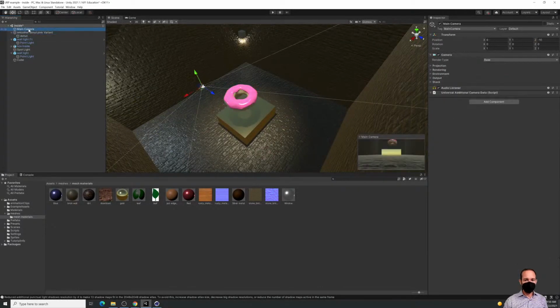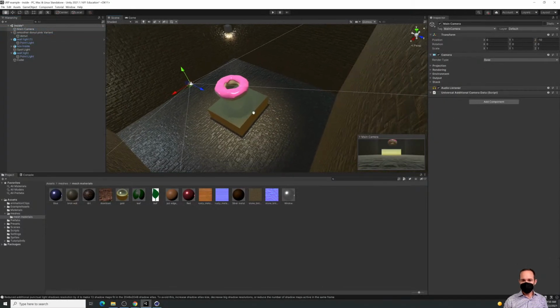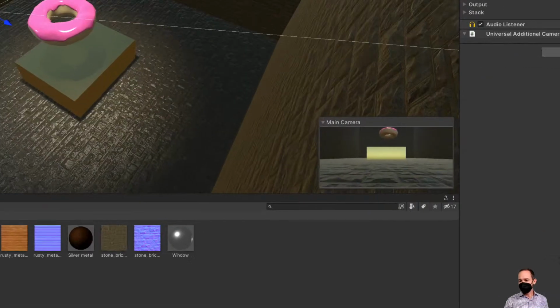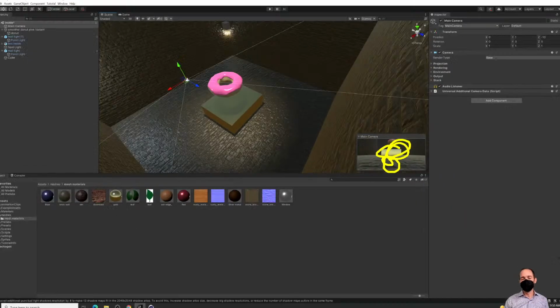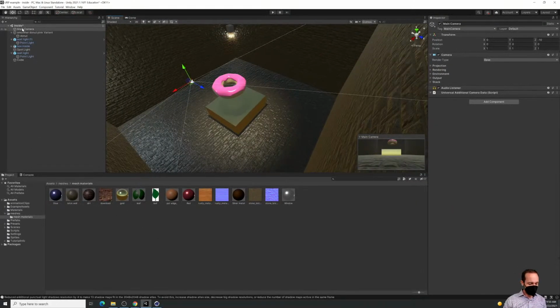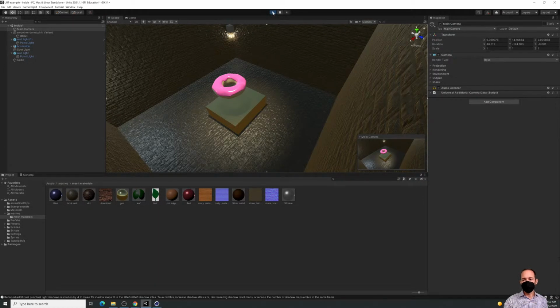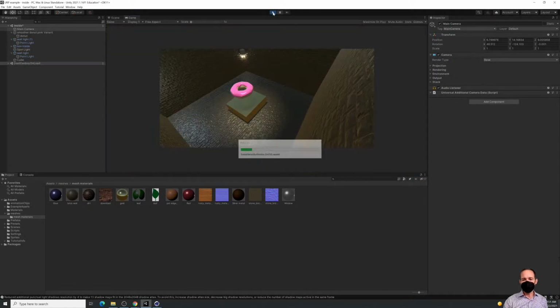So I'll select the camera, and I want the game view, right? Because over here, when you select the camera, it gives you this cool view down here, right? And showing you like, here's what your game view looks like. But now if I say Control Shift F, boom, it takes the camera and snaps it to where my scene view is. And so now when I go into gameplay mode, or just preview it, I'll have this view of Temple Donut.